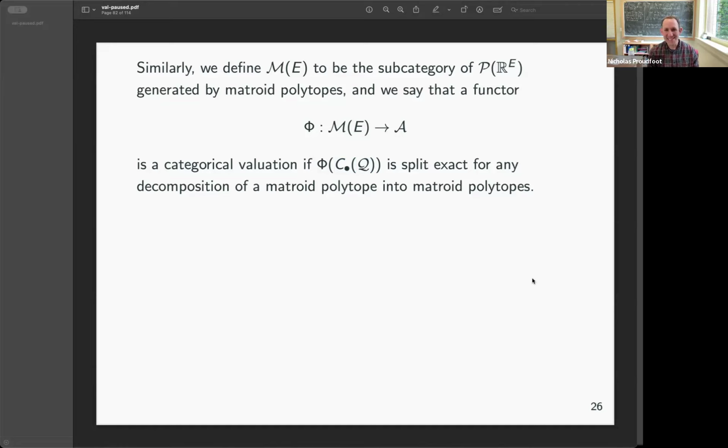Okay. I guess maybe I've been a little inconsistent in these slides about whether I want A to be an abelian category or an additive category. If you care a lot about these things, I'm happy to talk to you about it later. Otherwise, assume whatever context you're more comfortable with.